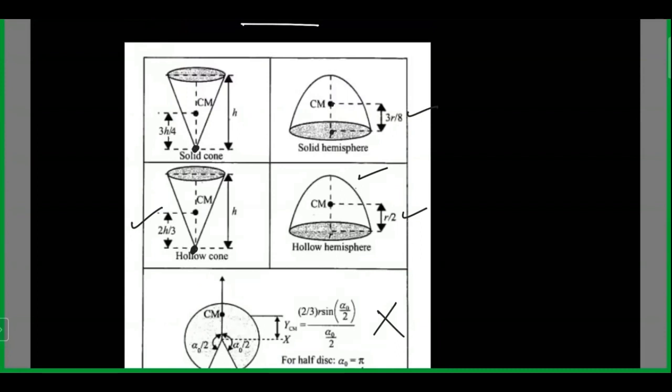So this was all about center of mass. In the next class, what I will be discussing is how a center of mass moves. If a body of many particles is moving, how can we reduce that motion into a motion of the center of mass? So let's meet in the next class.